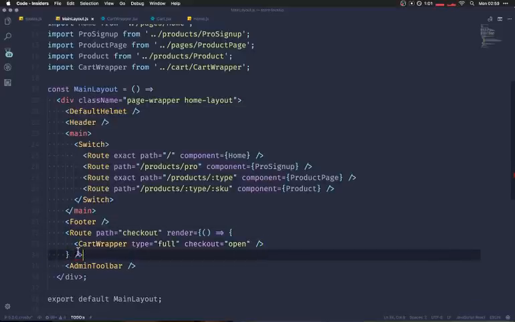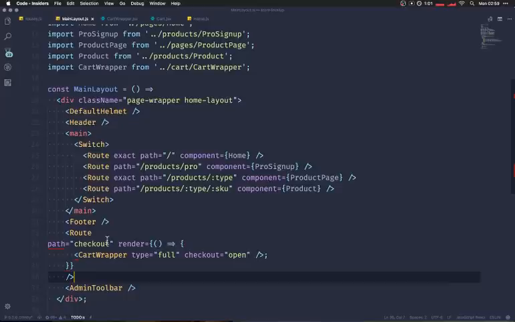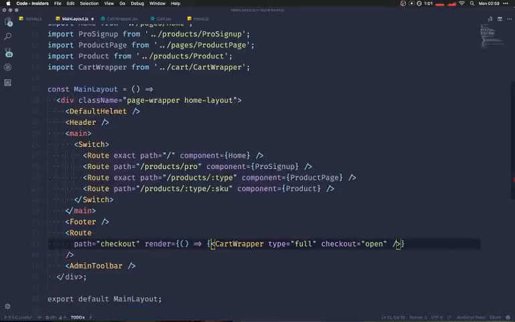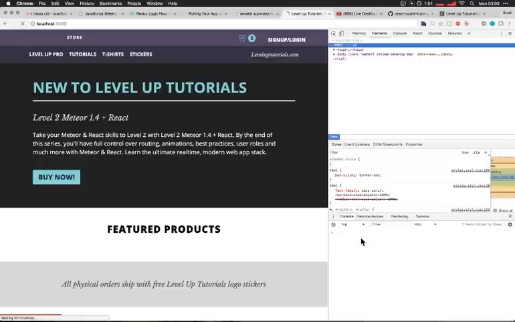I have not personally used React Router in this way before. Okay, I gotta have another closing bracket. ESLint is doing some stuff, and this is not returning anything. I could simplify this. I don't know why I didn't in the first place. Okay, so now the route, basically the path, checkout, render, cart wrapper, full and open.